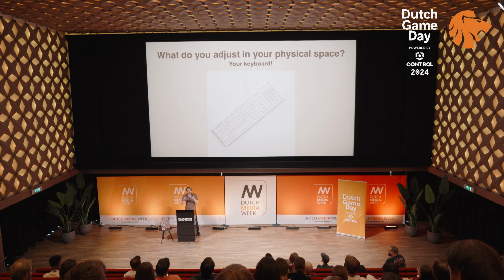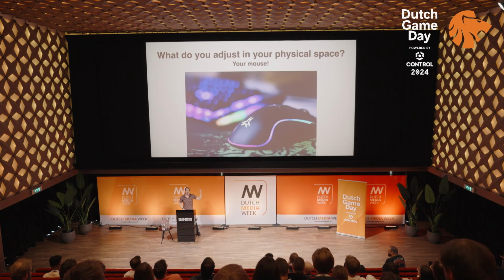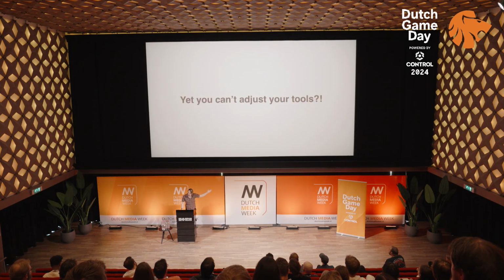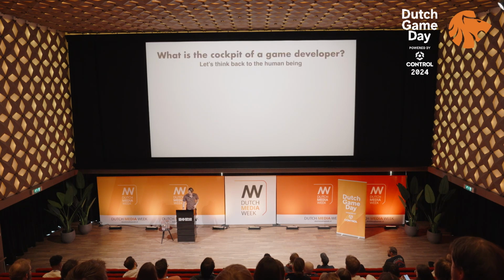They've adjusted their cockpit. And of course, your mouse. Some of you have one of those MMO mouses, right, with the 20 buttons on it. I can't do that, but some of you are great with those, and that's lovely, right? That's great. Yet you can't adjust your tools. Isn't that weird? All this adjustment that you can do, but in tooling, it's often so difficult to get any kind of adjustment happening.